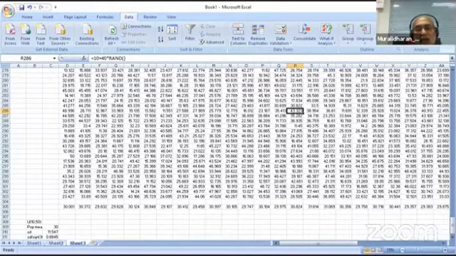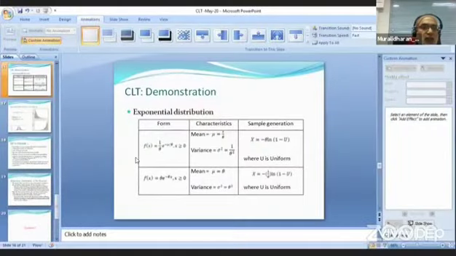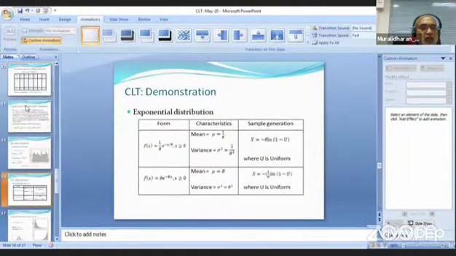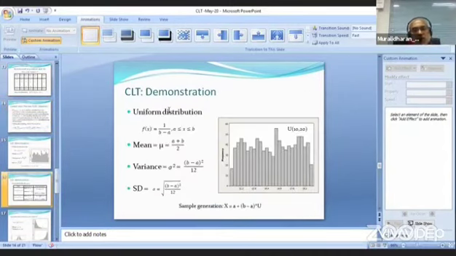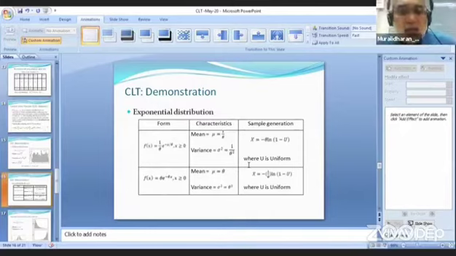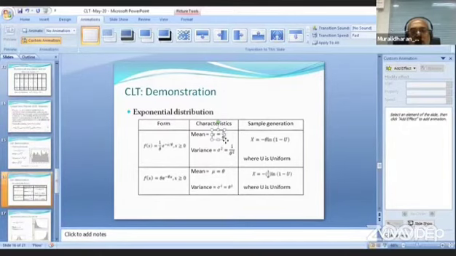I will go for an exponential distribution now. Okay, let me show the presentation again. So it perfectly works, right? Let us now go with an exponential distribution. So this is the exponential distribution. There are two forms of exponential. Sorry, there is a mistake here. This goes here. This goes here. Actually, okay, copy paste effect. Okay, so let me show it in the PowerPoint mode.